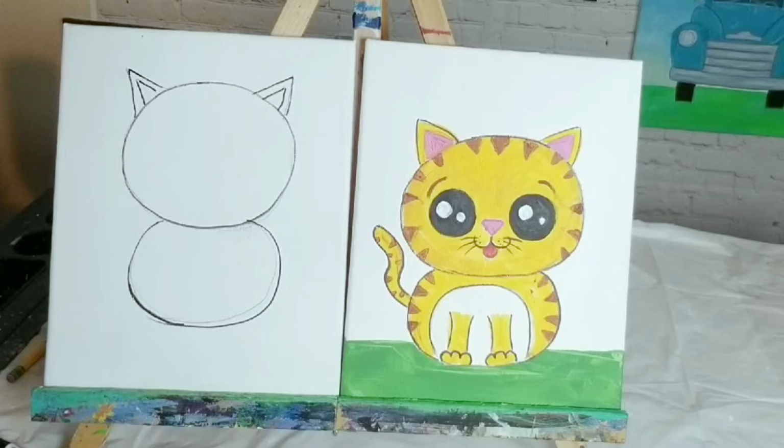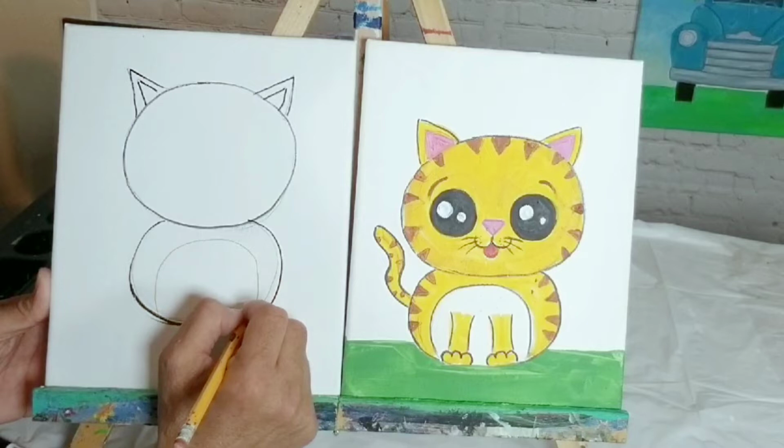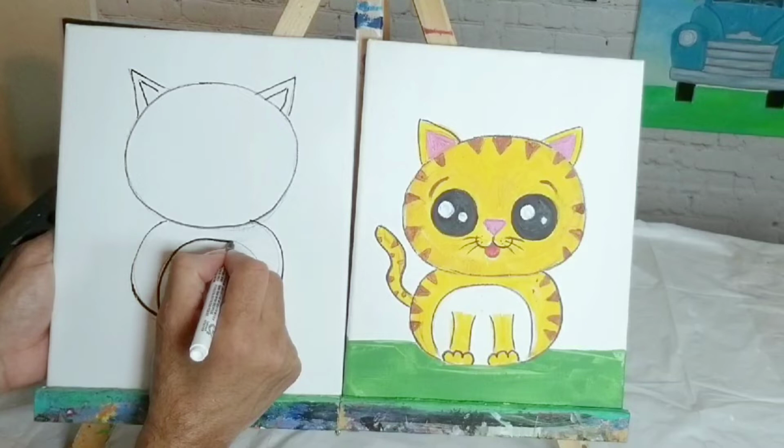All right, next thing. We're going to draw the white part of the inside of the kitty's body. All you're doing is an upside down U, or maybe it's more like an N, right? There we go, just like that. Let me go ahead and outline that. There we go.